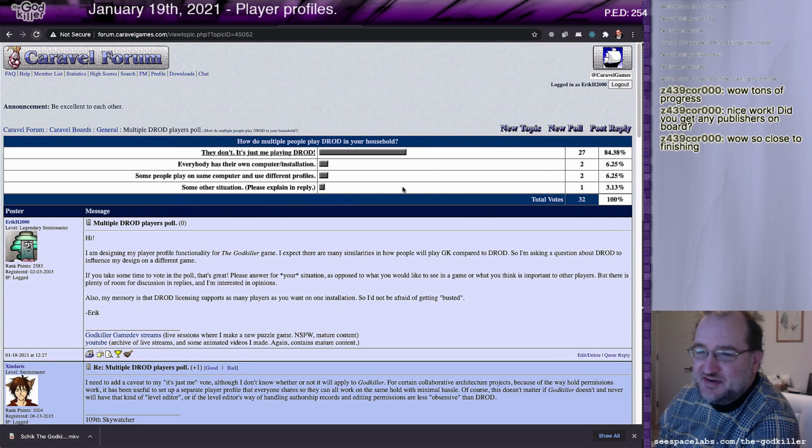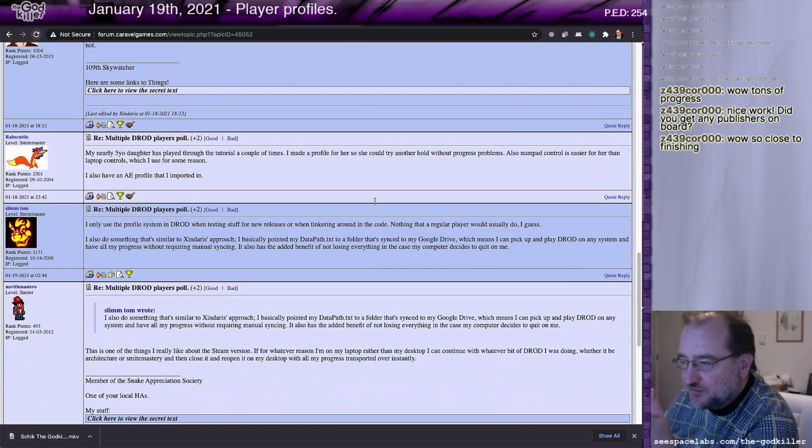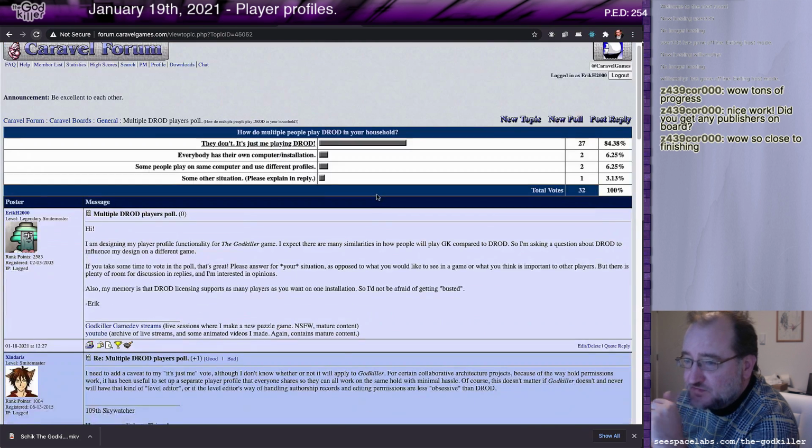The reason I asked this is because I wanted to figure out, do I really need to add a profile switching mechanism, profile creation inside the game? I'd rather not. And these are pretty good numbers that say no. And for the cases where people are on the same computer, they were both little kids, which tells me a little bit more.